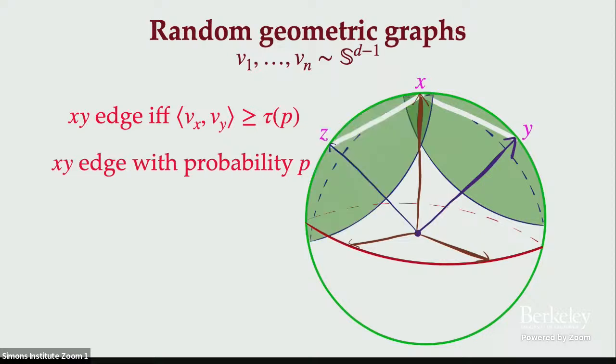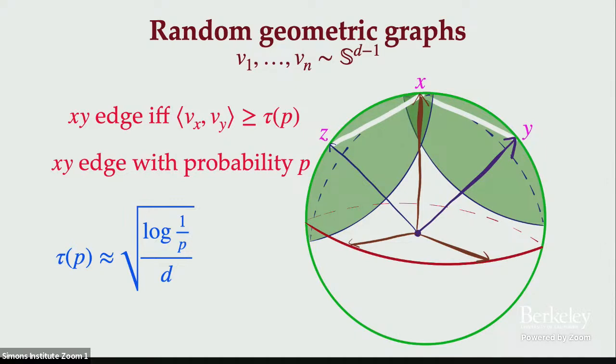And here we can see there could be more points being generated. I want to make two remarks here that will be related to later topics in the talk. First, this threshold tau, which controls the correlation between the two vectors, decreases as D increases. So it gets smaller and smaller as D increases. In other words, the dependency between the two vectors is also getting smaller and smaller as D increases.